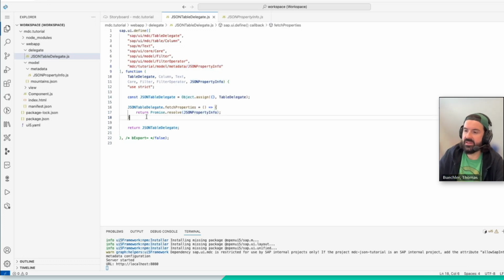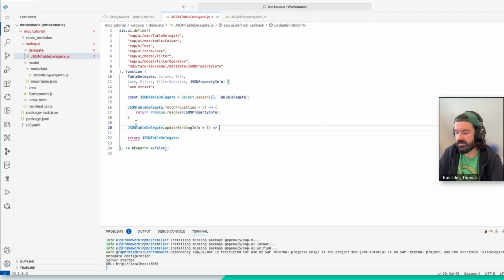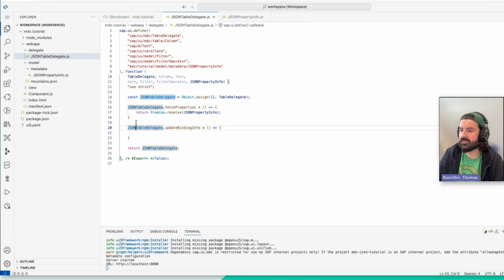So the next thing is some basic configuration which tells the table which data to bind to. As applications can decide for themselves how to transport that information, there is no default to do this.